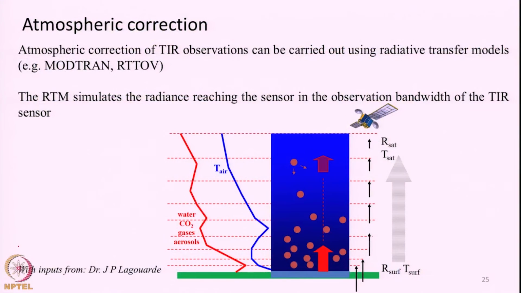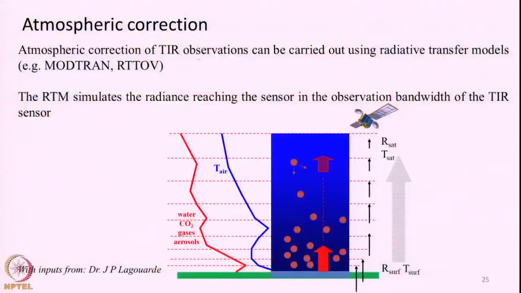So, the first step, let us look at the atmospheric correction. I have already told you in previous lectures how the atmosphere modifies the radiance reaching the sensor. We need to correct for it. How to correct for it? Again I have told you some ways when we discussed atmospheric correction of optical data: at the time of satellite overpass, observe atmospheric variables, temperature, humidity, pressure, water vapor concentration, CO2 concentration, etc. Substitute all these values in radiative transfer models, simulate how the atmosphere will behave, how much emission will be coming out from the atmosphere, how much will be the atmospheric absorption, all these things you simulate, and use those values for correcting the atmosphere.